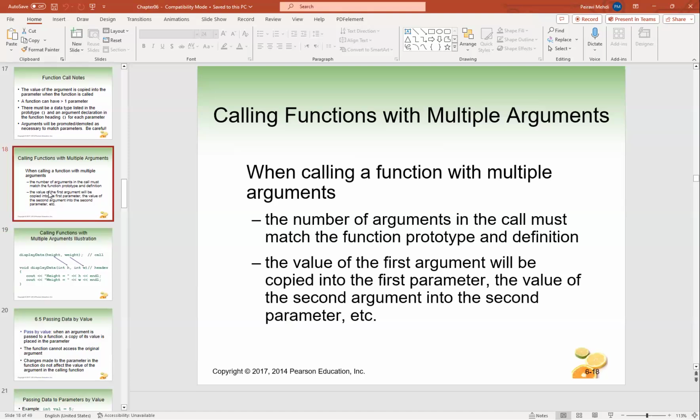So these are some notes on function calls. When you call a function with multiple arguments, the number of arguments in the call must match the function prototype and definition. The value of the first argument will get copied into the first parameter. The value of the second argument will get copied into the second parameter, and so on.